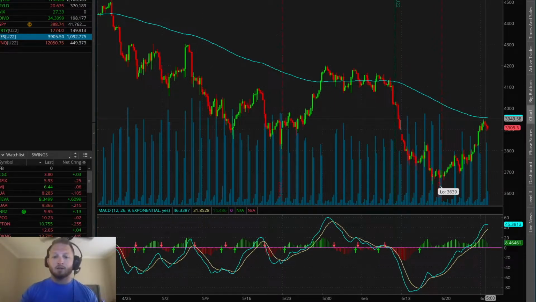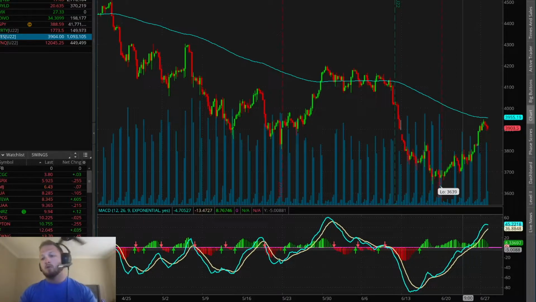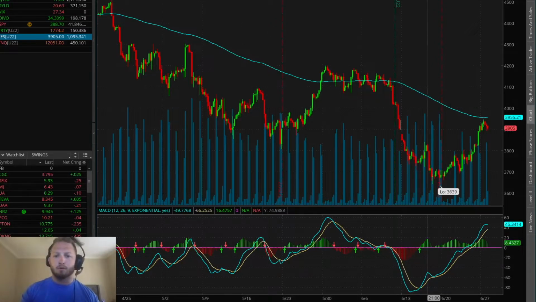And then the next thing you're going to need is a MACD. If you have any sort of trading platform, they all have the MACD. So these are not custom tools that you'll never be able to get, or that you have to code yourself. No, these are both very, very basic things. TradingView, I mean, every single platform has these. Even Robinhood, I believe, now has these if you do the web version.